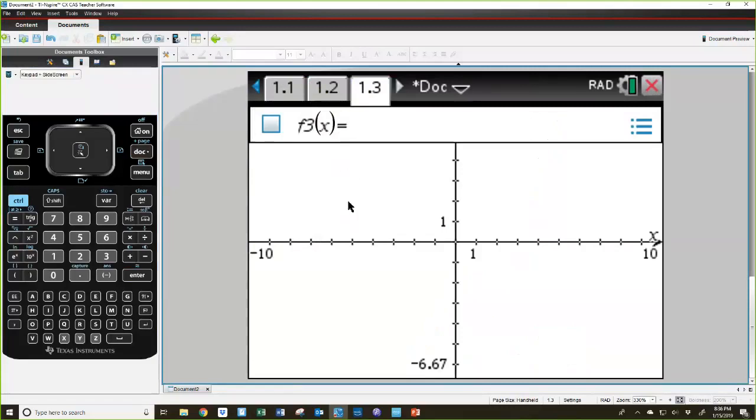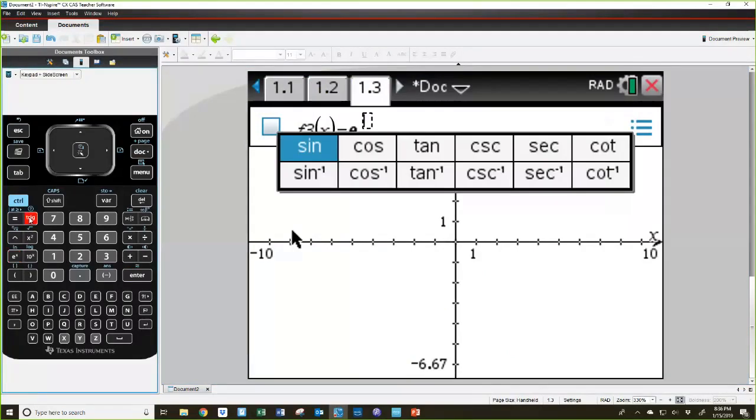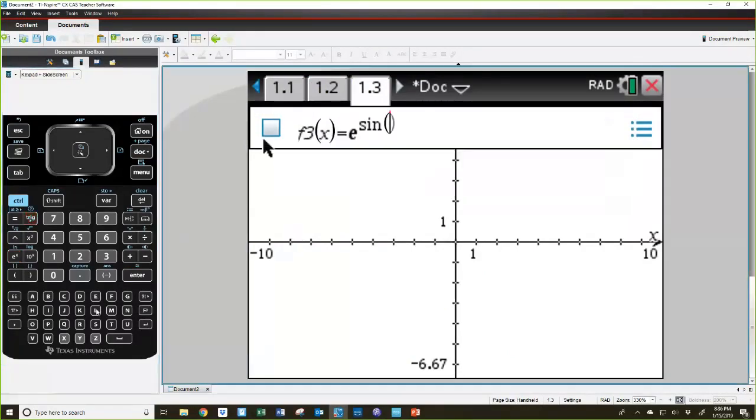So the graph that I'm going to do is that exponential. So we'll do our exponential key. By the way, students with the TI-Nspire have a tendency to try to use the alphabetic E as exponential, and it will not work. And they get very flustered when things won't graph like everybody else's. So caution them about that. One of the other things about the TI-Nspire is once you're in the exponent, you need to be very careful when you're finished with your exponent that you press the right arrow key so that you're back on level with the function here. Otherwise, I can stack all kind of things up in that exponent sometimes.